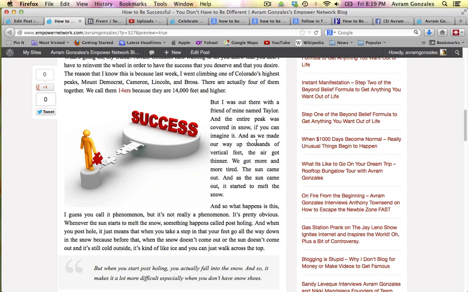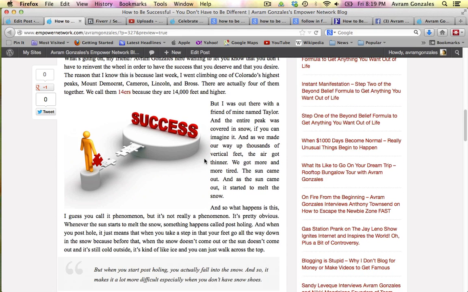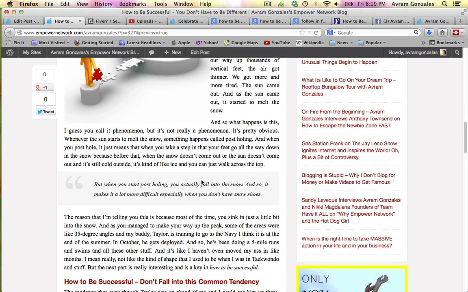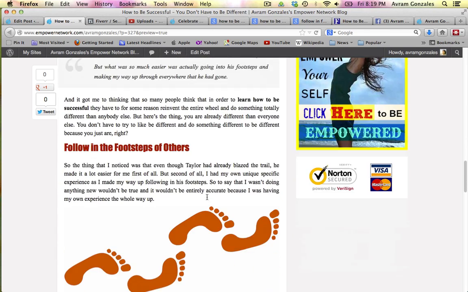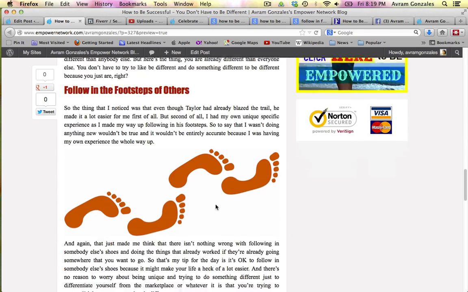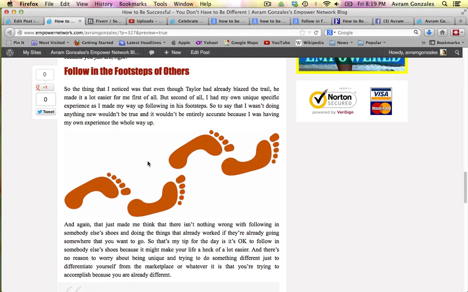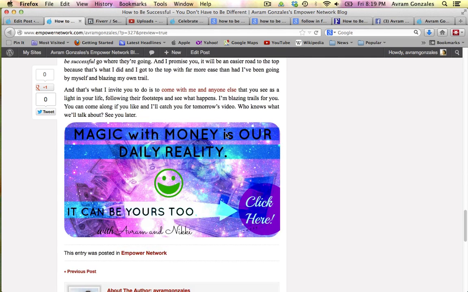Cool. So now we got an image in here. It breaks things up, right? I might shrink it down just a little bit so this one gets tabbed over. I might do that when I come back and clean it up. But look at this. Look at the footsteps photo. It goes perfectly across the entire thing. It looks clean, right? Looks good. And then we got this image at the end that's a call to action.